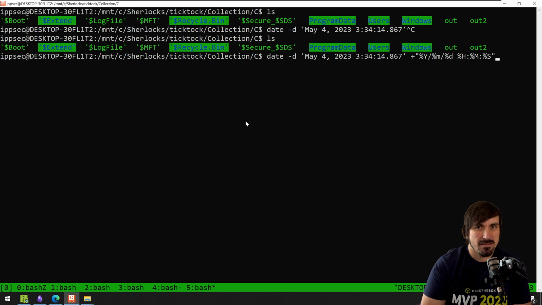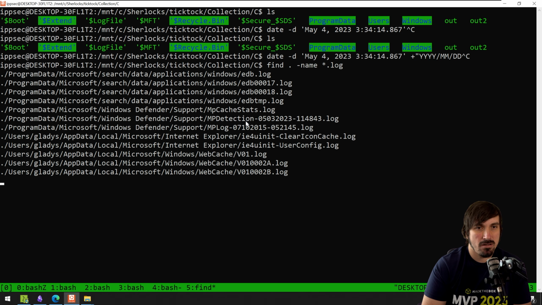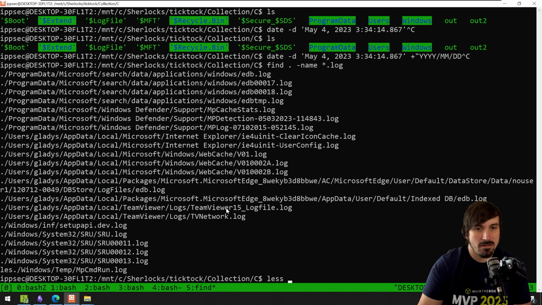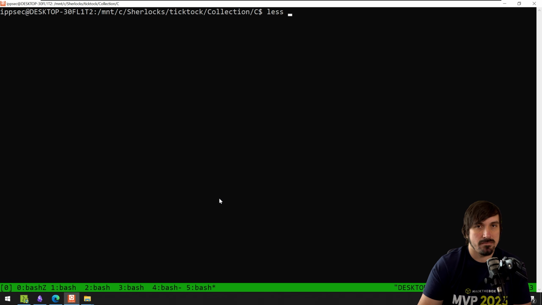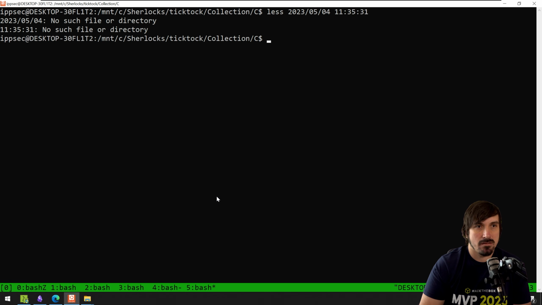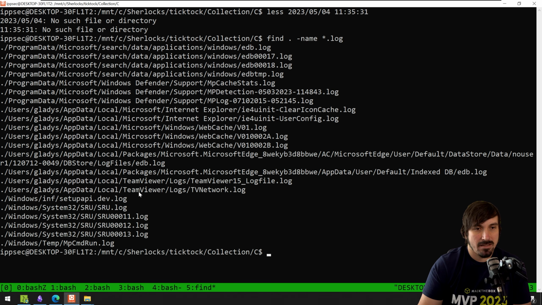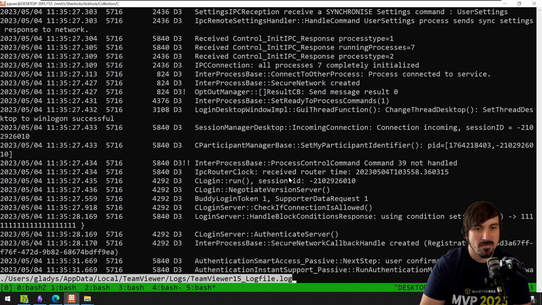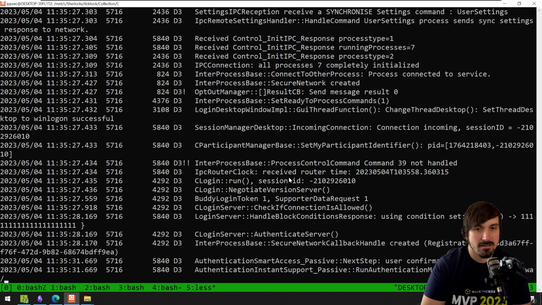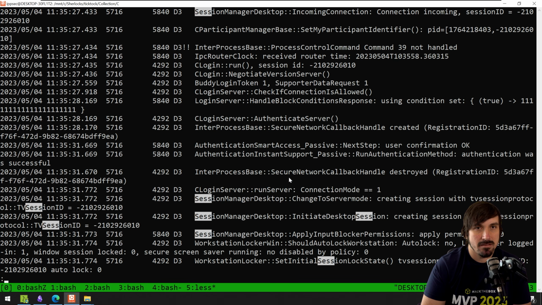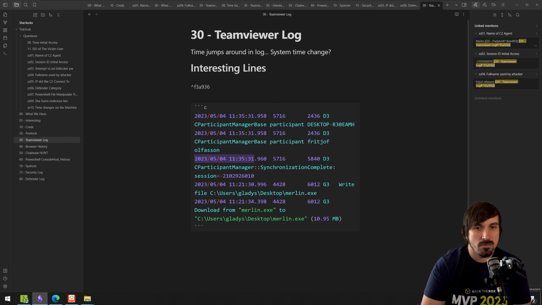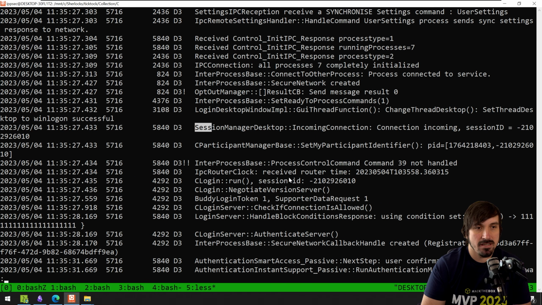Let's see. find . -name '*.log'. less on TeamViewer. Actually got to copy it. Okay, let's see. What are we looking for? I'm going to go grab this session string. Is there anything here?